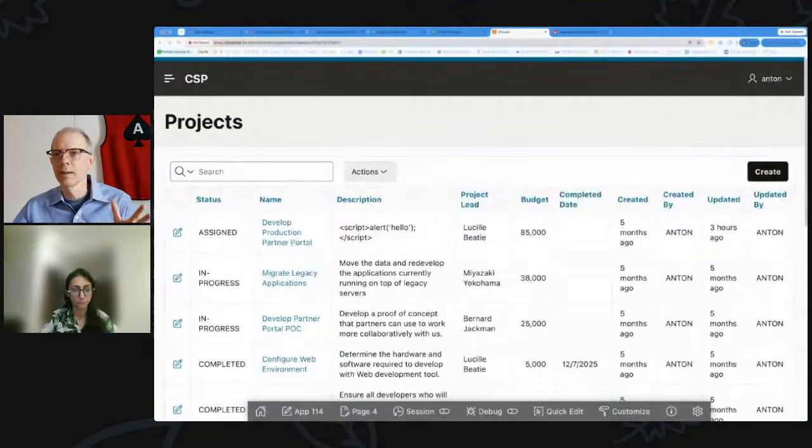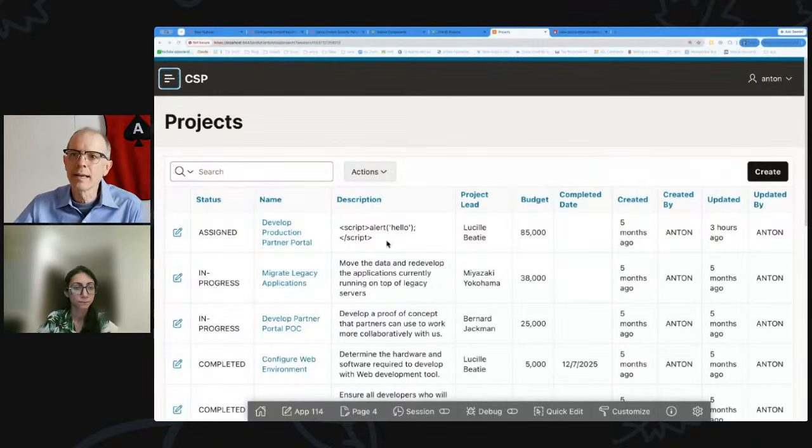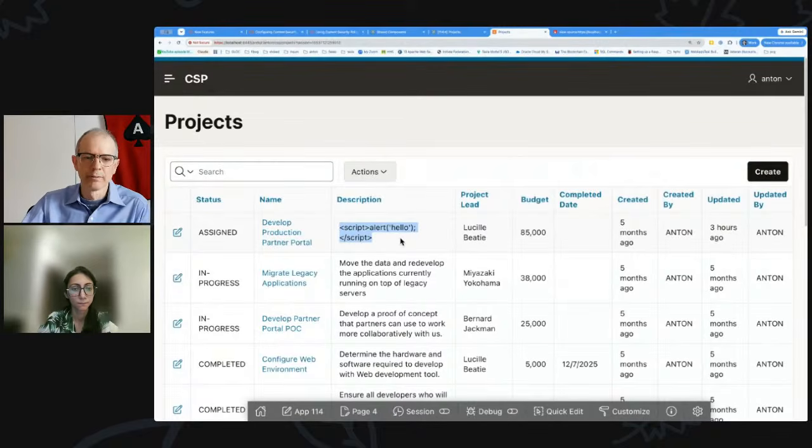So I'm going to set the stage by just showing my application. Right here, we have a little bit of JavaScript that somebody has gotten into the description of this field. And we all know that we protect this. How? By setting the attribute.